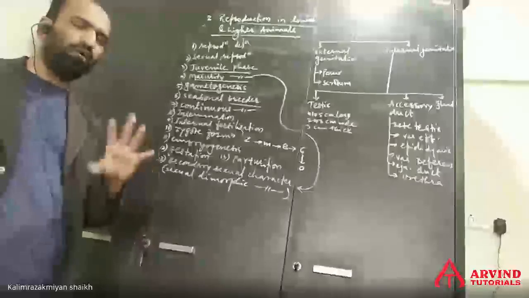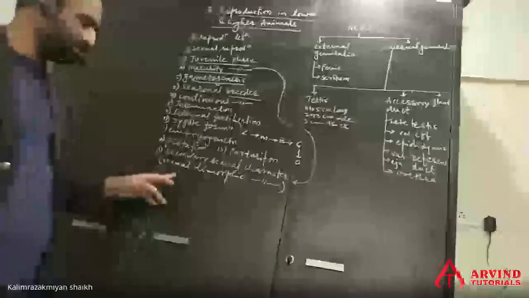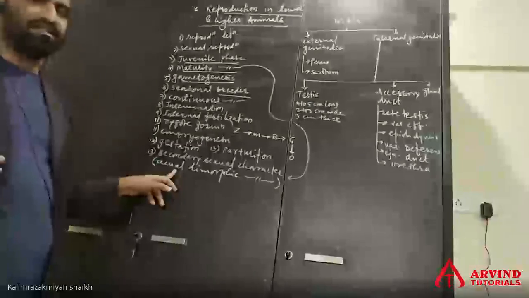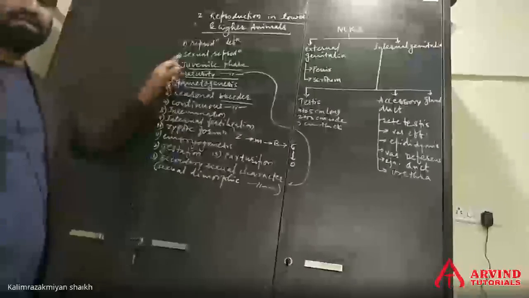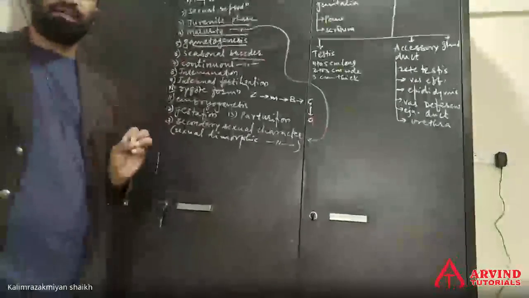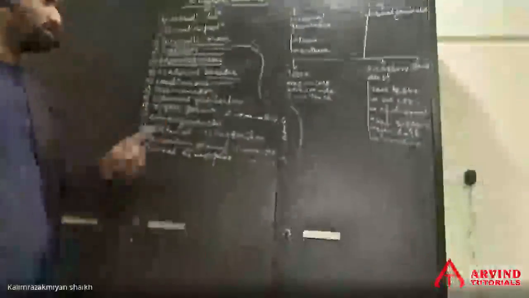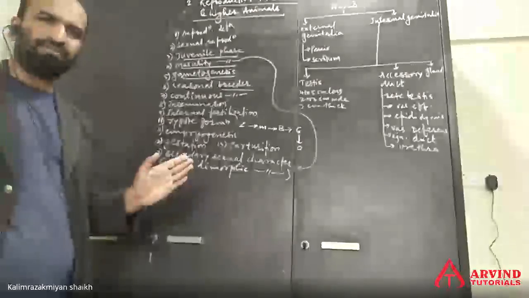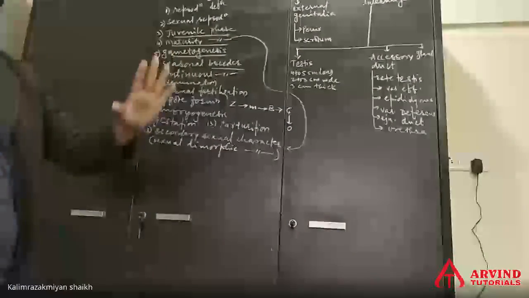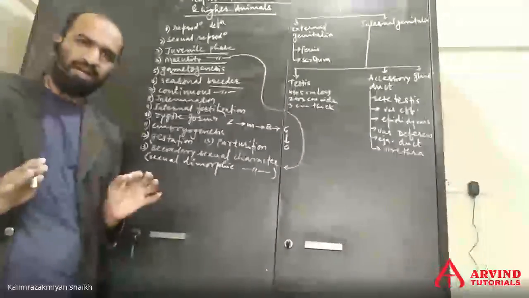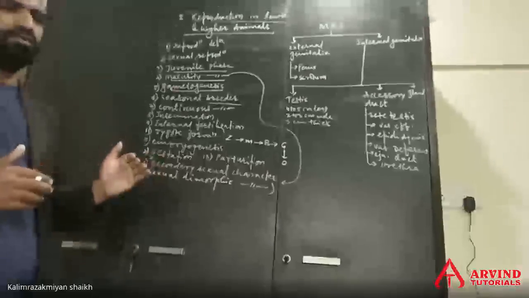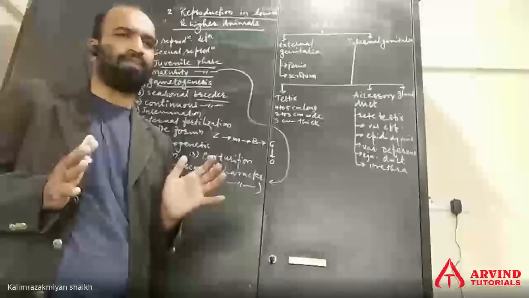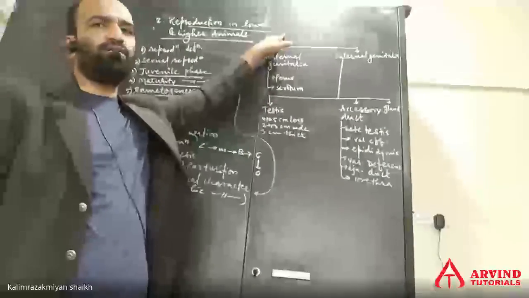How can we differentiate the juvenile and maturation phases? After development of secondary sexual characters, that is the maturation phase. And before the development of secondary sexual characters, that is the juvenile phase. So juvenile and maturation are the two phases related to human reproduction. Secondary sexual characters show our maturity phase. Before development of secondary sexual characters, our phase of life is the juvenile phase. These are the introductory part, and this is very important from the one-line or fill-in-the-blank point of view. After that, today we will start the first system in this chapter, that is the male reproductive system.